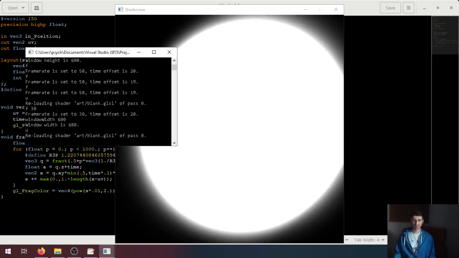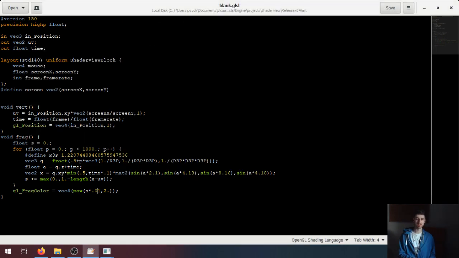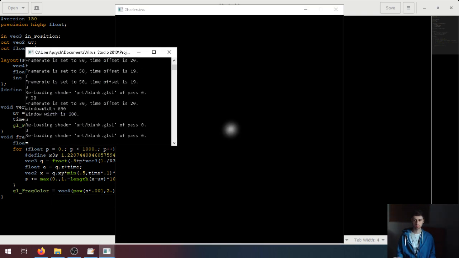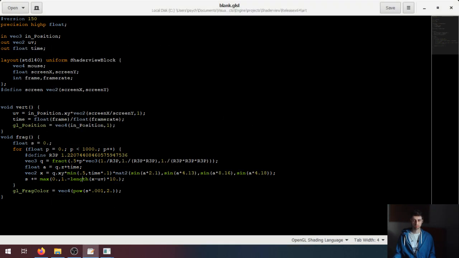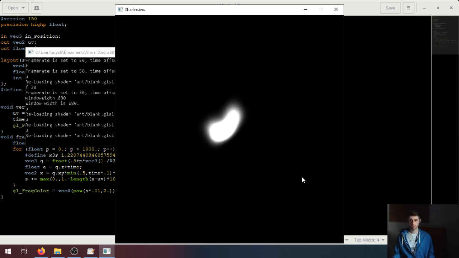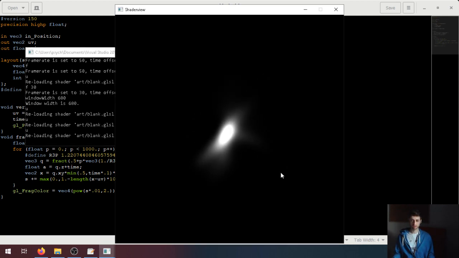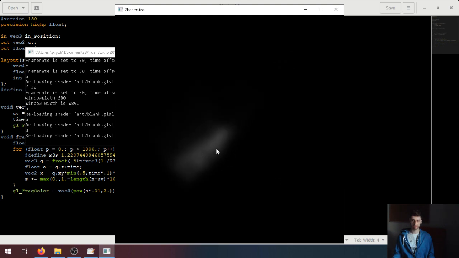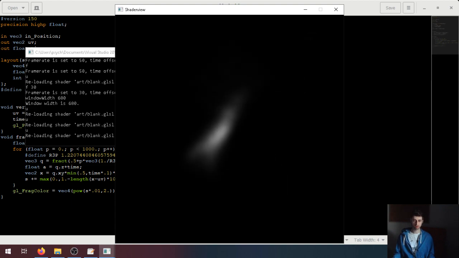Oh god, that's way too bright. That's way too dim. These curves like sine waves. Yeah, that would actually give an insanely cool effect if I made each one of these a wave that could interfere with each other.